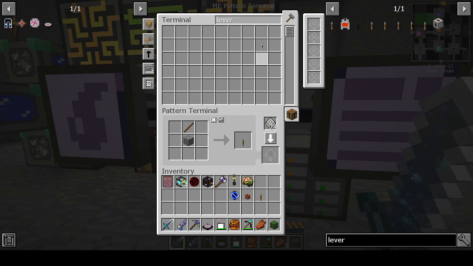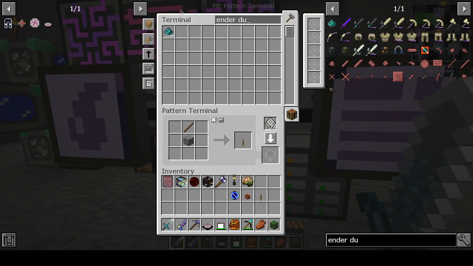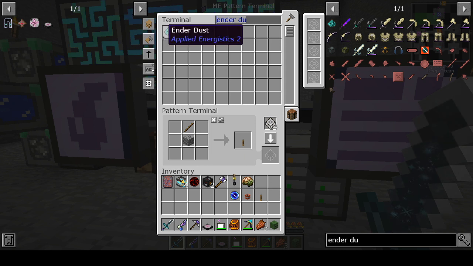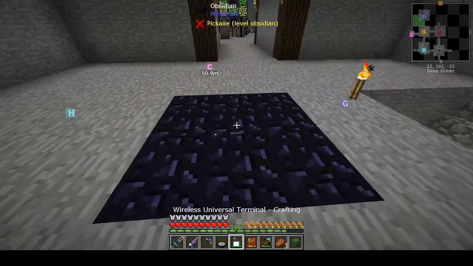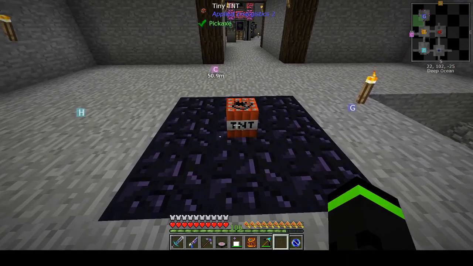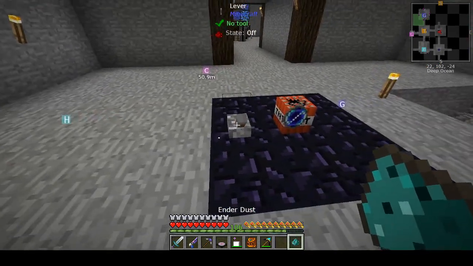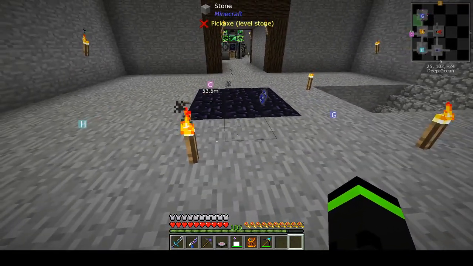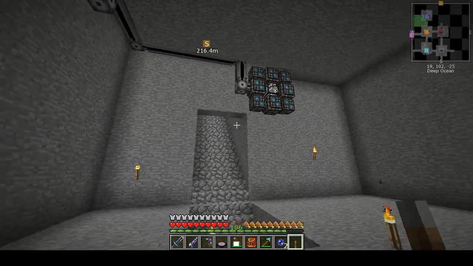We need a... enter dust from Applied Energistics. Now we're going to come in here and blow some stuff up. Tiny TNT. Lever. Like popcorn. Boom. We blew the singularity in half, and now it is quantum entangled.